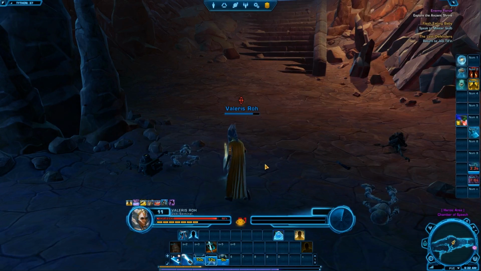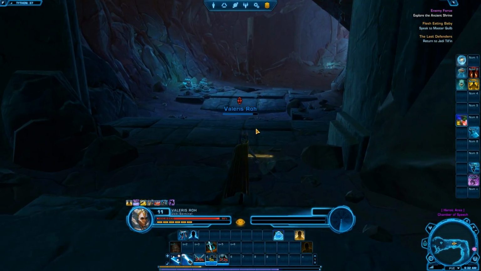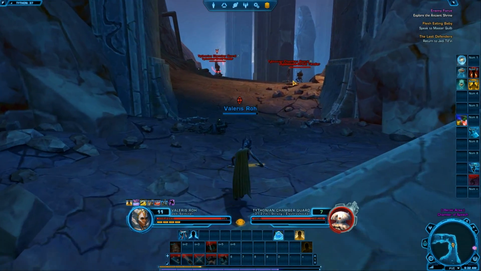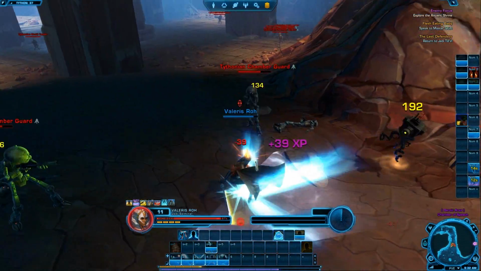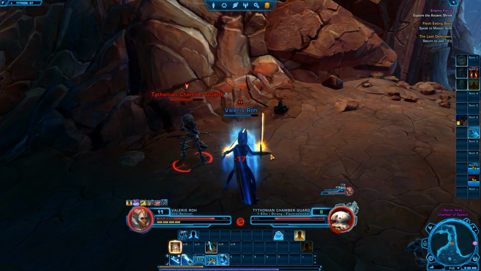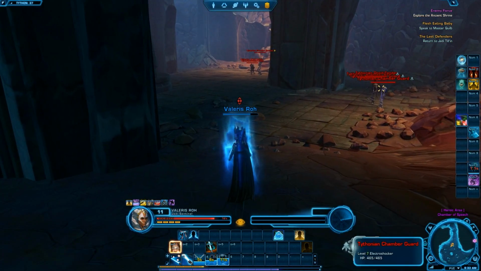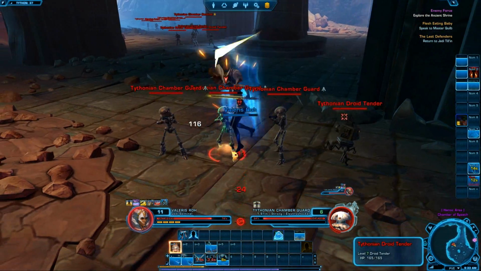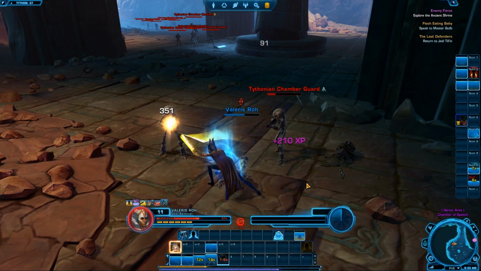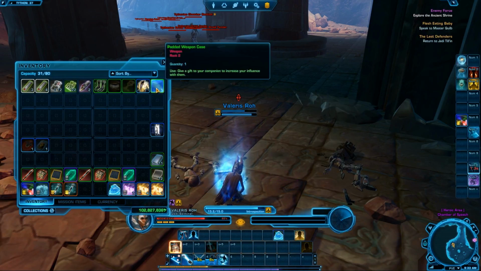Let's begin our journey out of the Chamber of Speech. We could quick travel, but we still need to go to the ancient shrine. Plus, we do get plenty of experience while fighting our way out of here, and plenty of goodies to sell.